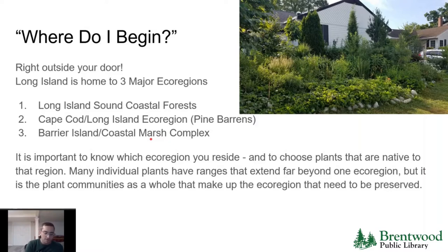So it's important to figure out which plants make up plant communities in your own ecoregion, and then strive to replicate that community within your garden. I'll give a quick example. Pitch pine grows all throughout our Pine Barrens, but it also grows in our Barrier Island Coastal Marsh Complex, mostly in the sand dunes. While pitch pine would be growing in the Pine Barrens with oak trees, it will be growing with something like beach plums or prickly pear cactus along our barrier island ecosystem. So it's important to know which community you live in, and strive for those plants to make up that community.